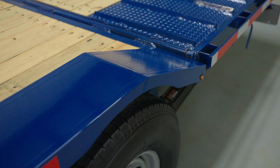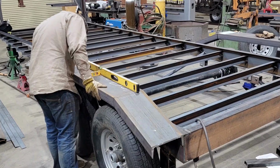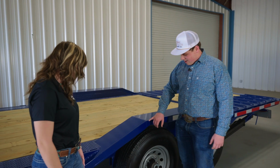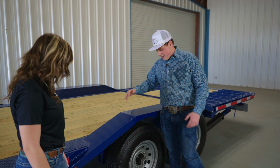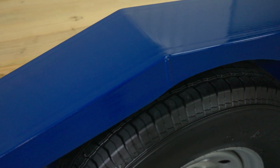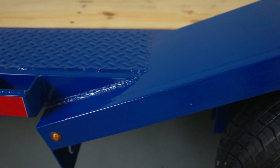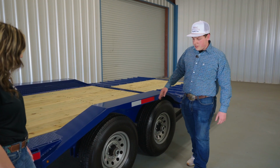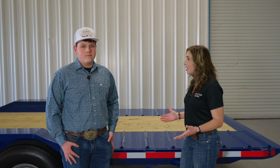Okay, so now we're at the fenders. Can you tell us the process on this? Yes. Here I used some 10-inch C-channel. We used an oxyacetylene torch here. We made some cuts down here on the sides, on the backs, and the insides here. We put a come-along to it, strapped it down. That's what gave that bend to it. Just put some welds here, and then I used a plasma cutter to cut these fender welds here, just for that nice uniform look.